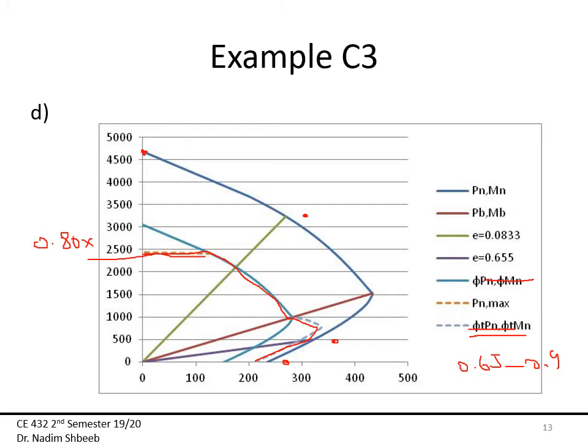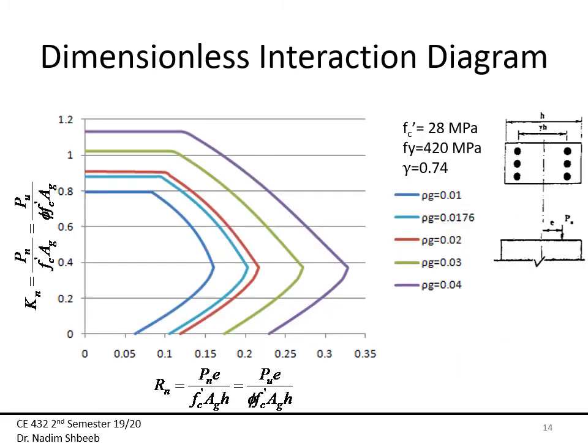Imagine if we have to do this for each column design, it would become very, very tedious. So enter what we call the dimensionless interaction diagram. This is a tool that I can use for the design of columns, and there's software out there that you could use. There is a column handbook, and it's a very thick handbook. So, one of the things that you need to know.